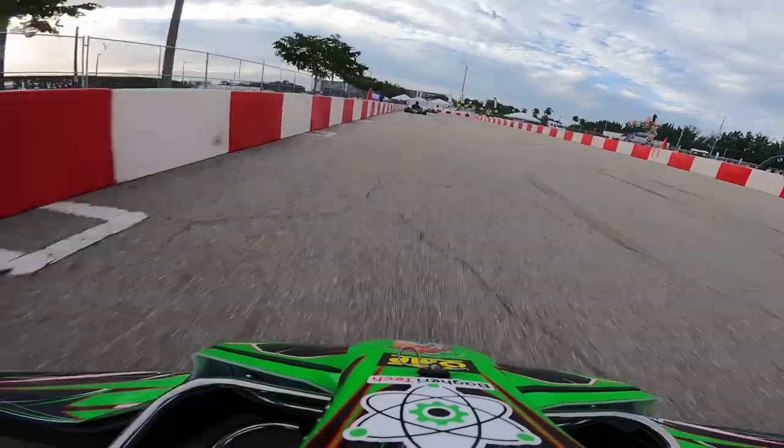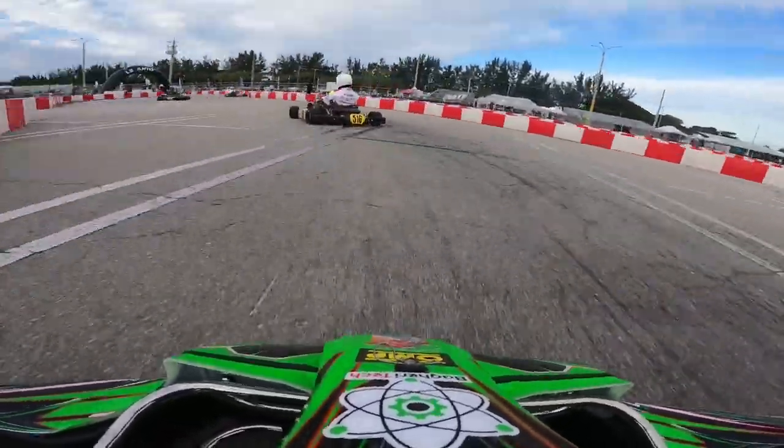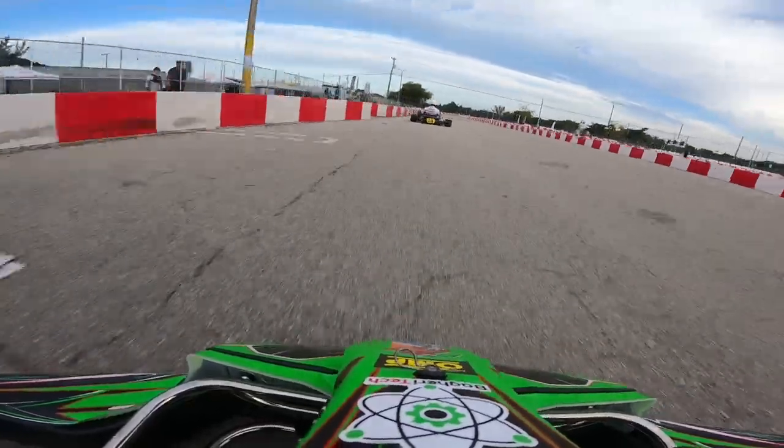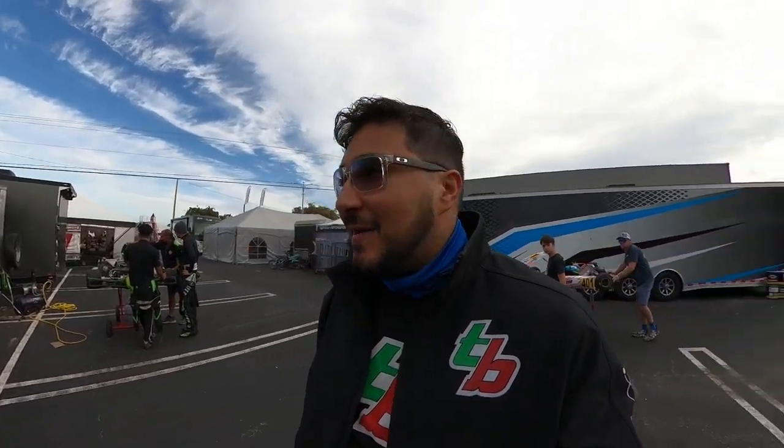It's an incredible feeling to drive one — the acceleration is insane, the braking is insane. Here you see Farsha doing a warm-up lap for his warm-up session. He was doing really well, picked up plenty of time overnight looking at footage and data. Dwent took care of my tire issue — got a patch job since he didn't have anything else at the moment. Farsha picked up almost eight tenths, pulled out a killer lap. Rene even did better — I think he went P1 in practice. Zach did really well. The whole team is doing really well, so definitely excited to see what the rest of the day holds. Can't wait to watch him on track — going to be like a cheerleader, it's going to be great.